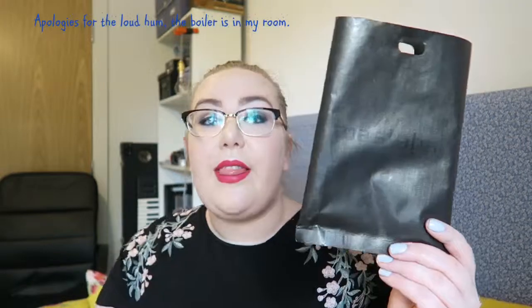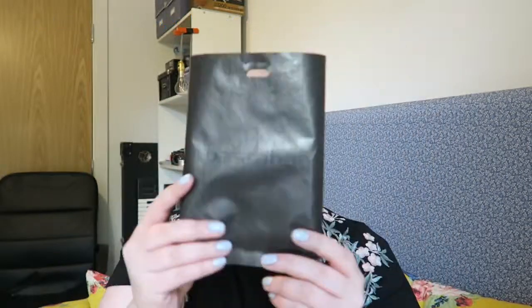This is the Lakeland toaster bags. You can just about see it on there. These bags can make your sandwiches into toasties. I know, right? I don't know what the material is, but it's non-stick on the inside. You basically make your cheese sandwich and slot it in, and then this goes into the toaster, and then obviously it toasts as long as your toaster is set for, and then you pull it out and it makes toasties. That's amazing to me.